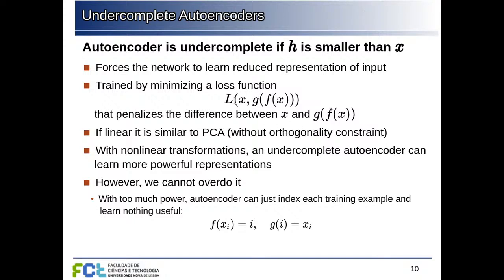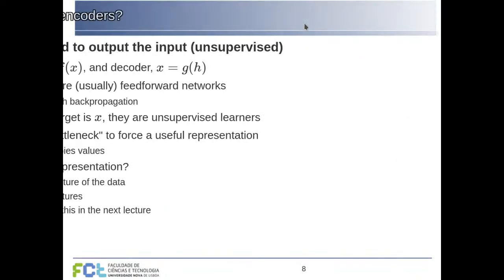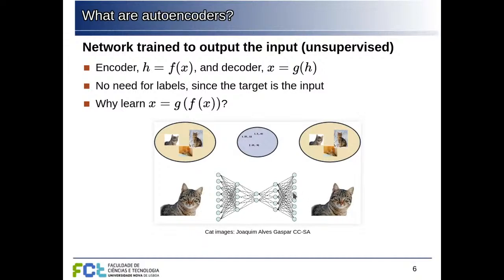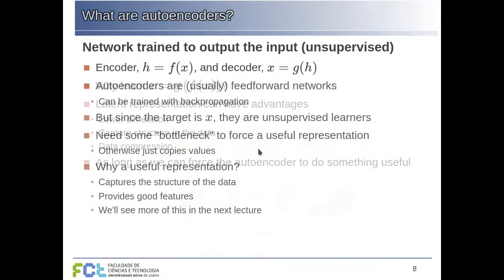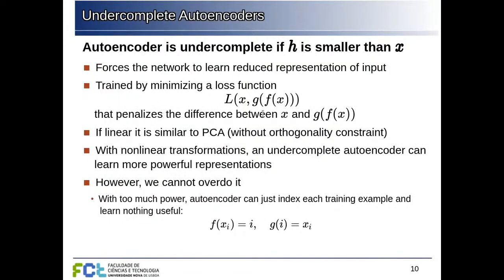We can do this by simply minimizing this loss function when we compare the x with the output of the decoder after the encoder. So this, remember, we are composing these two functions just to represent the two parts of the autoencoder. We have an encoder part and then a decoder part, but basically this is the whole network, and the loss function that we are using can be the quadratic error, for example, between the output and the input. And so this penalizes the error in reconstructing the input.